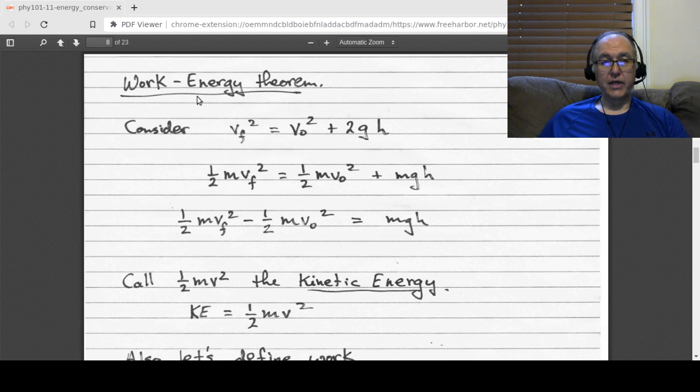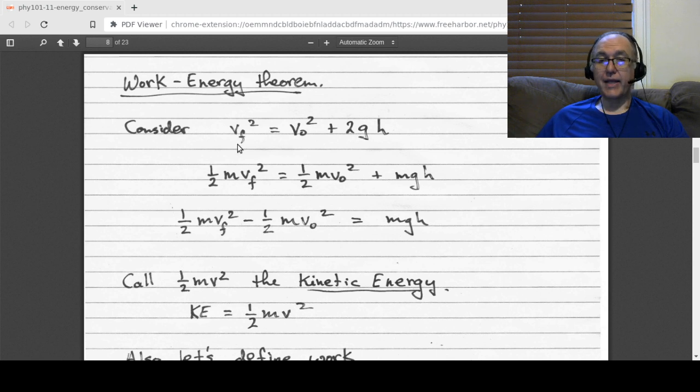I'm not actually going to prove the work energy theorem. It requires calculus, and I could do it for the calculus students, but to be quite honest, the reason I don't do it is it just doesn't give any intuition. Whenever something doesn't give intuition, I tend to avoid it, because what good is it? If you were physics majors, then sure, you would need to reproduce it. But in the absence of having to reproduce the entire proof, it's best to just get at the intuition. So let's try to get some intuition here into what's going on.